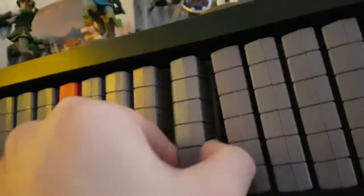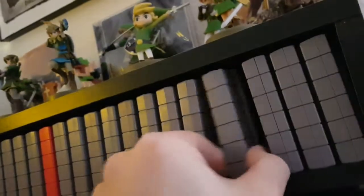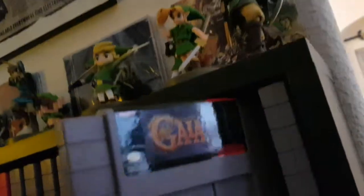I sold my original Earthbound cart to GameStop a long time ago and I regretted it when I found out how expensive it was. But when my dad moved, he found the box and asked if I wanted it and I was like, heck yeah. There's also a repro English translation in here, and one that's a repro for the AVGN trials. That's the hard shelf to dig games out of — the rest are pretty easy.